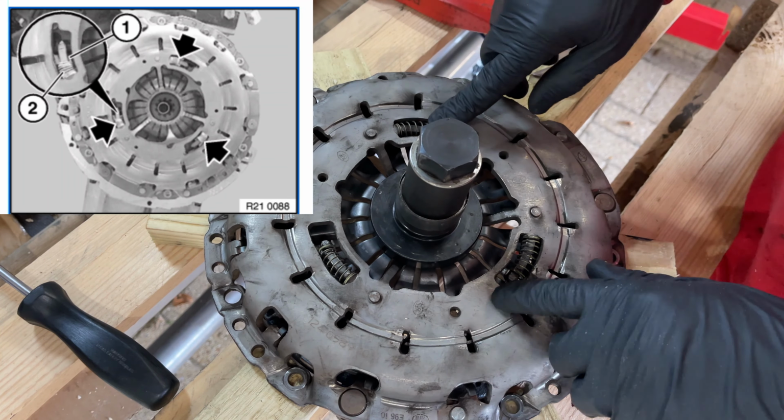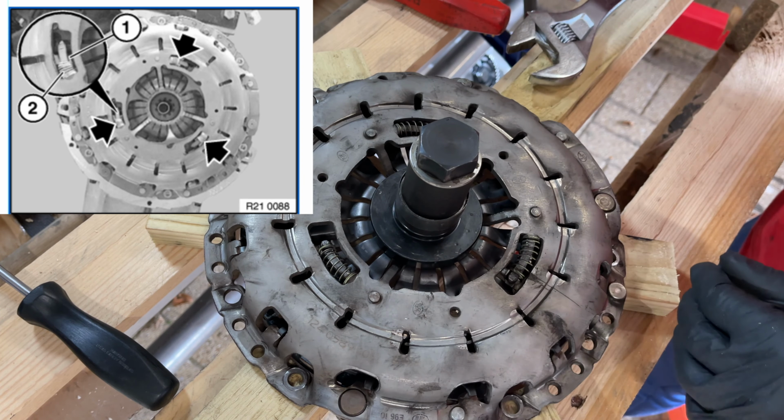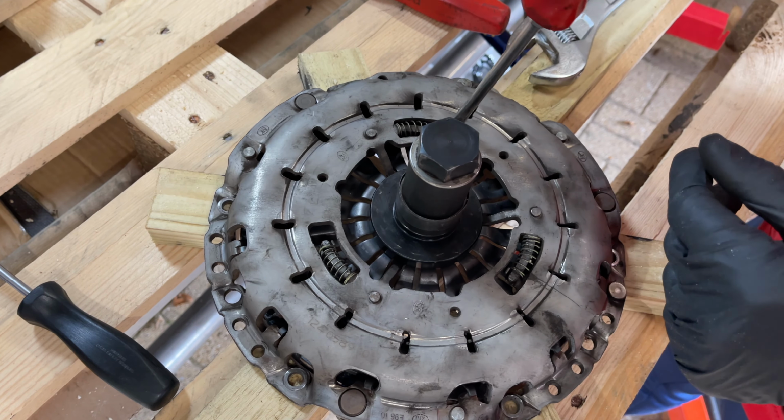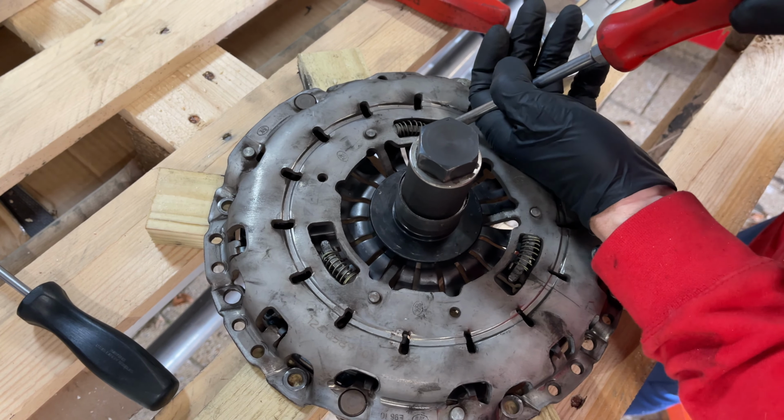Once it's fully pressed, we've got the spring adjusters here. Now we've depressed the plate, we can push back those there. You see how that's all moving? It's like on a cam. We just need to get that right back.